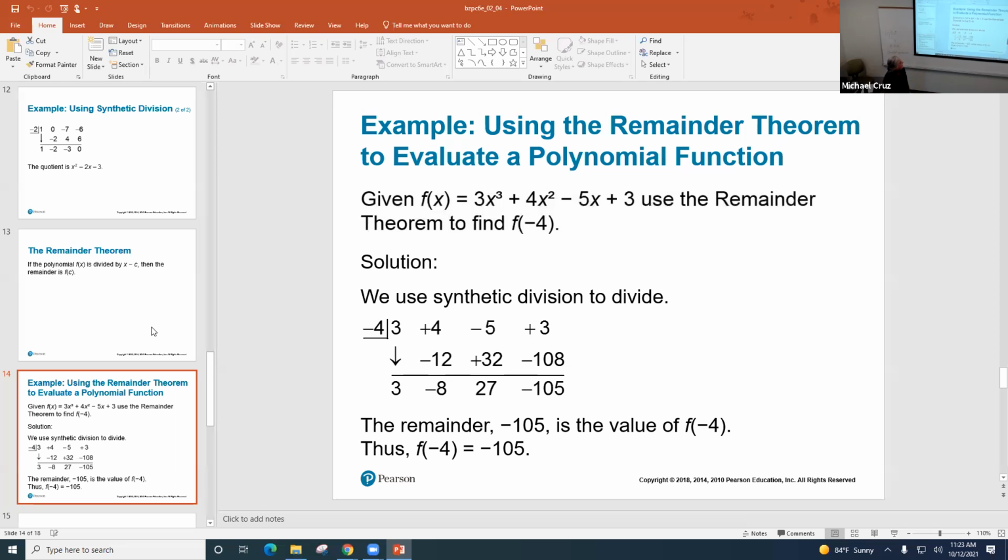You know how to find that, right? You would put the -4 in there and cube it, multiply it by 3, then put the -4 in and square it, multiply it by 4, then multiply it by -5 and add the 3. This right here generally is quicker to do that. Find the functional value. Okay, so that's the second use for it. If there's no remainder, then it's a 0 or a solution. And if we put any value in there and do it, then the remainder is going to be the functional value of whatever we use for the divisor, I'm sorry.